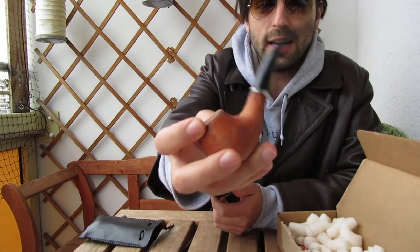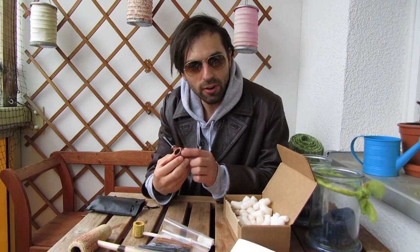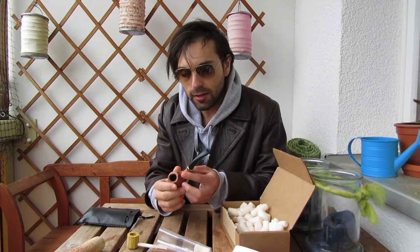I got this pipe from eBay. I don't remember what it's called — it's one of those no-brand pipes from eBay. Cost me like 10 bucks. When I first bought this pipe, it had some really cheap varnish on it, so whenever I would light it, the varnish would just burn off and give a really nasty odor. So what I did was I basically just sanded all that varnish off, and what was underneath was really, really nice wood. I put a bit of oil on it to make the wood a bit more water resistant, so in case your hands are sweaty, it doesn't damage the wood.